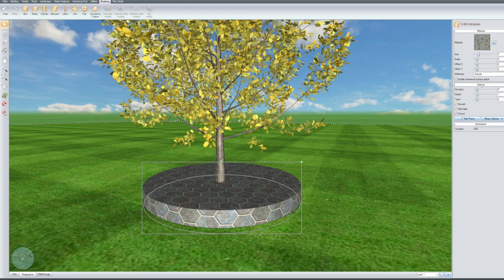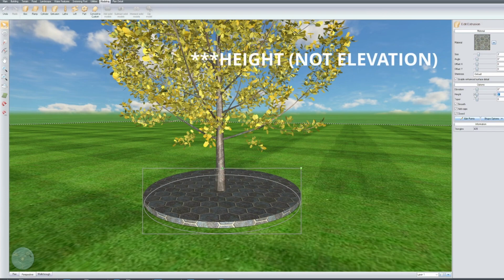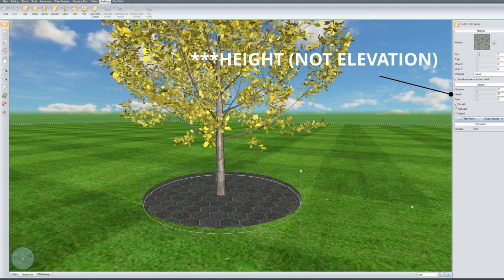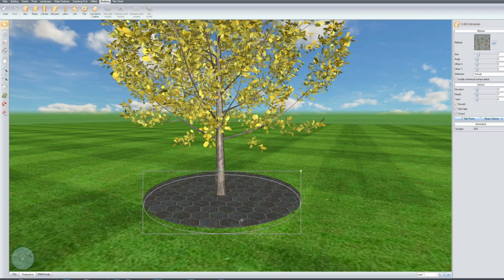So now what we are going to do is bring our elevation down to 3 inches, which was the depth that we lowered that other region, which is basically acting like a cutting region, right? And we lowered it down 3 inches. And then when we put the extruded shape in, it's sitting 3 inches below grade. That's why our elevation is set to 0. It's actually sitting on that cutting object, and it's 3 inches thick. So it's sitting right at grade. All we have to do now is uncheck add cap.